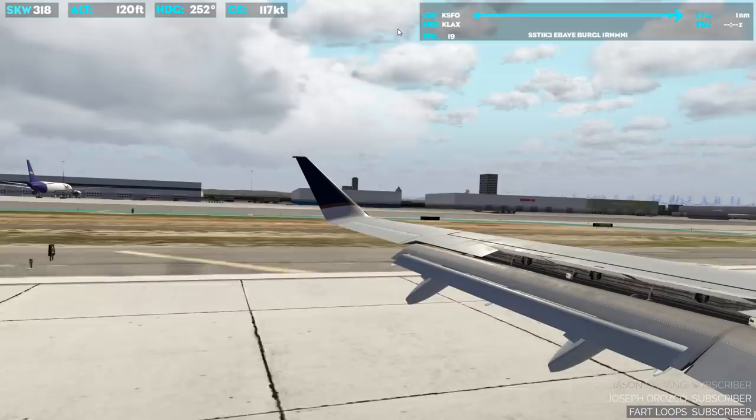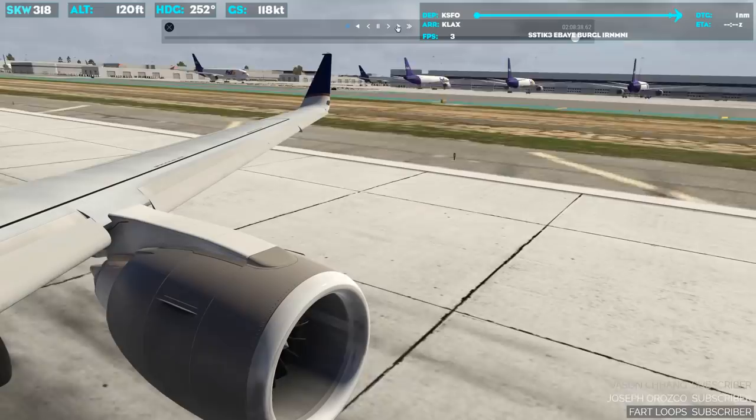Yeah, the wing flex is not bad in this plane, though. Wing flex is pretty good. I mean, I've never flown an E175, but the frames are really good. Let's watch from in front. Wow.